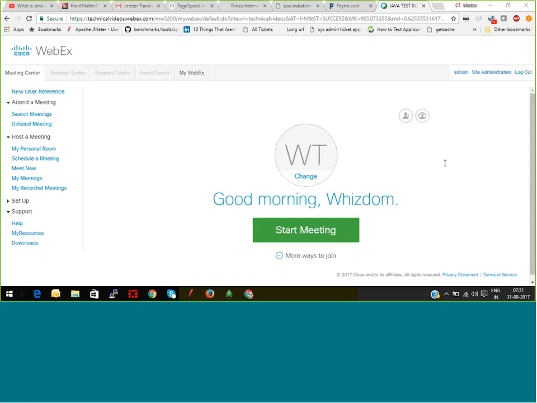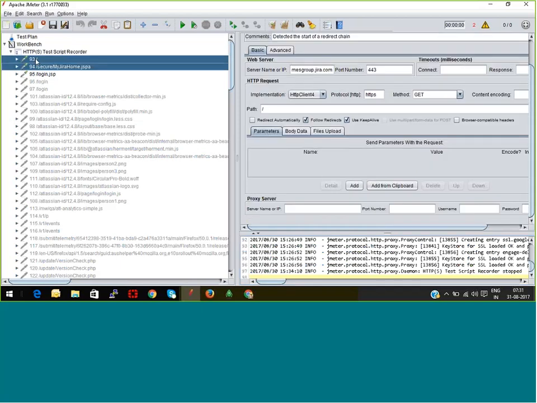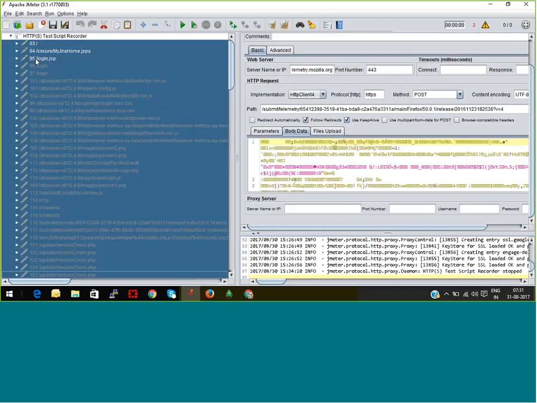In the market, I started from around JMeter 2.3, and now it's JMeter 3.1. I can share the screen. Right, here is the screen.